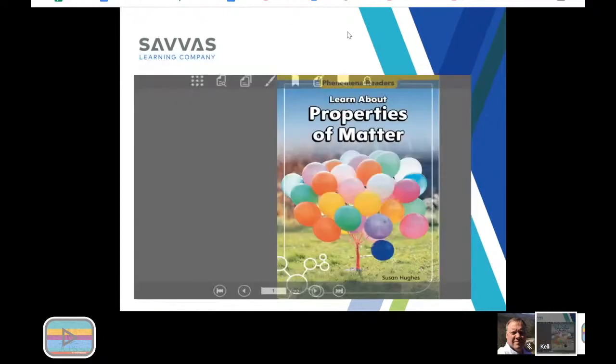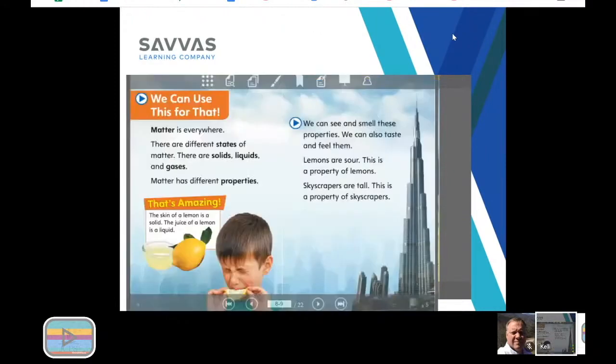So this is what they look like when you open them up. You have the beautiful, colorful books that go along with your topics. There are going to be three leveled readers for each topic. You have one that we call below level for your readers that might struggle a little bit, you have on level, and you have advanced.